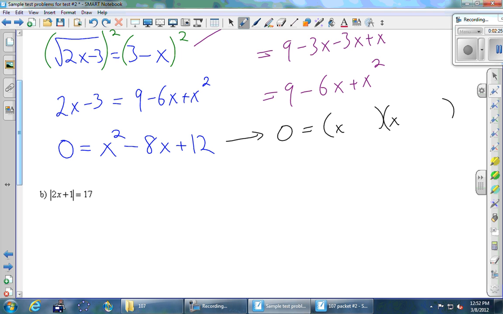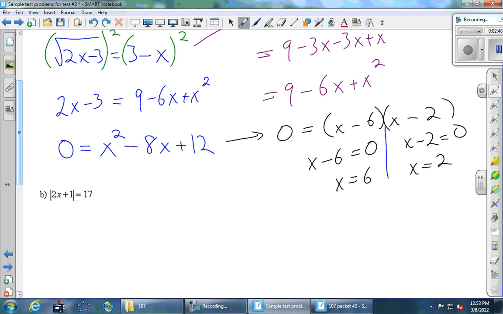First things will be x and x. We're going to need 2 minus signs. Product is 12 and the sum is 8, so that sounds like 6 and 2. And once it's factored, you split it down the middle and write two new simpler equations. Either x minus 6 is 0 or x minus 2 is 0. So we get x equals 6, x equals 2.